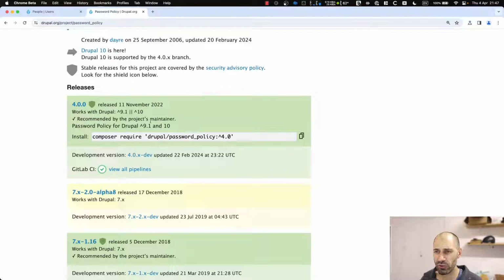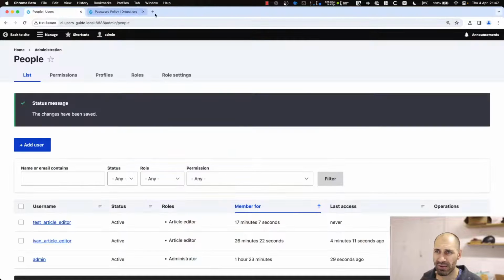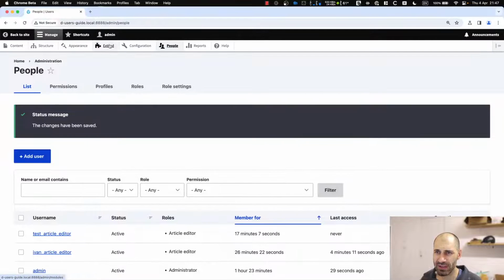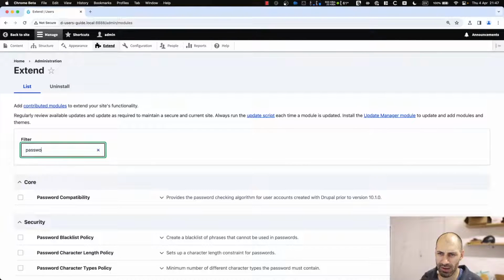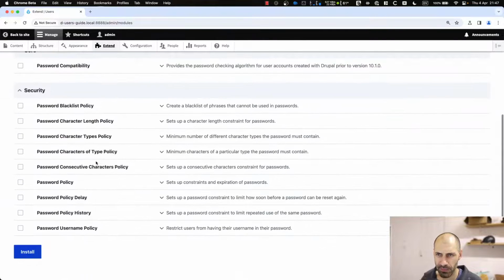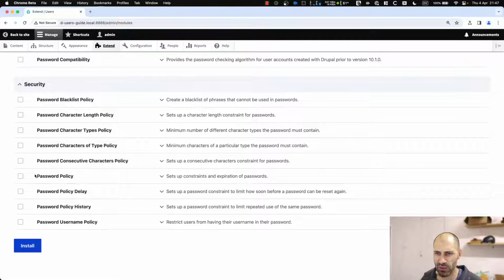So to use the module, just scroll down and download it. I've already done that. And let's go back into our site. Let's go to extend. And if you search for password, you will see a few options here. So the first one you want to install is password policy. That's the main one.